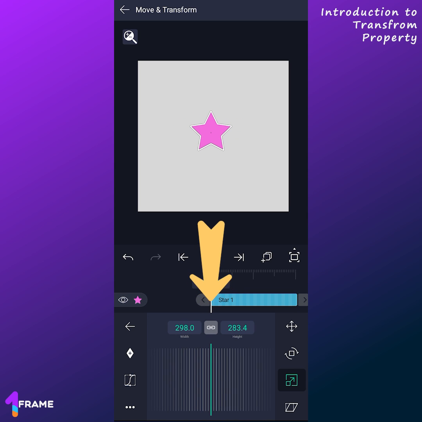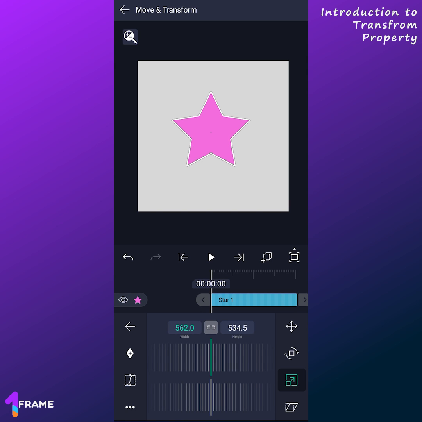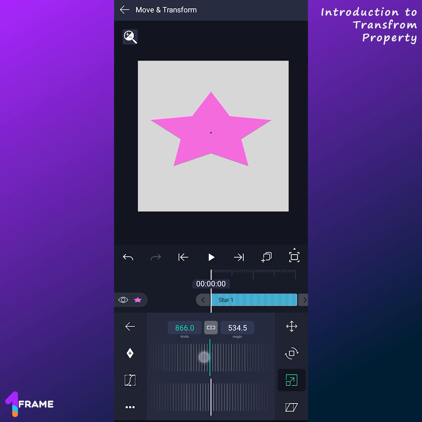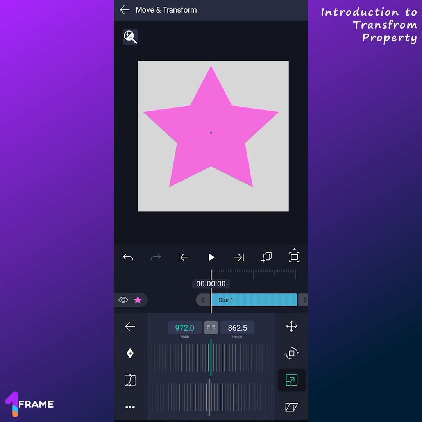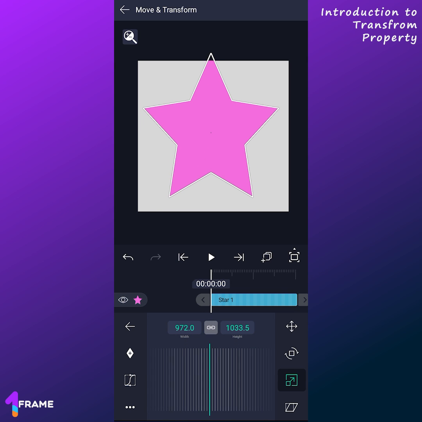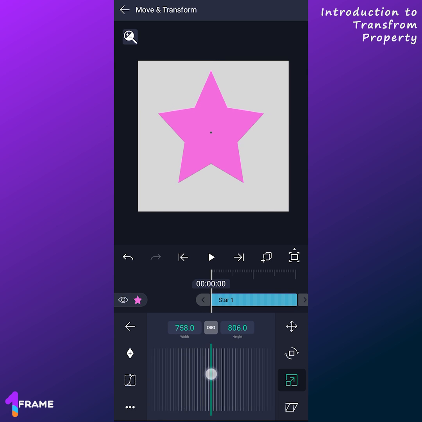But if you see it has this link icon, that means this layer is being scaled proportionally. Now if I click on this, it's going to split it into two. That means this is the width and this is the height. Now they are no longer scaled proportionally. So now if I scroll on this particular one, you can see it only increased the width, while this only increases the height. And you can click back to link two of them back together, and that's fine.